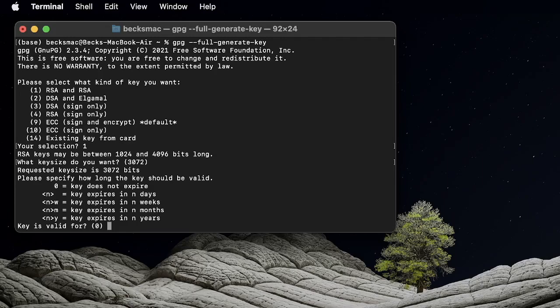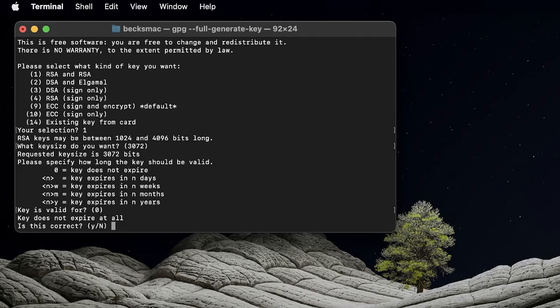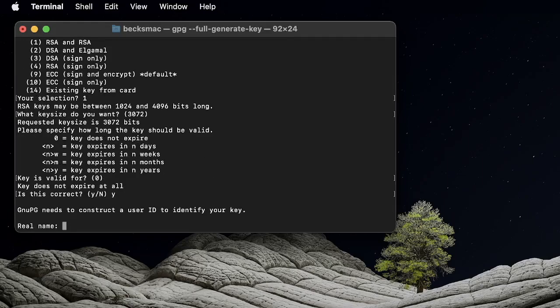But if you're going to be sharing your fingerprint on your business card, then you're going to go with the indefinite, doesn't expire method. Okay, so just go with 0 and yes, confirm, yes.